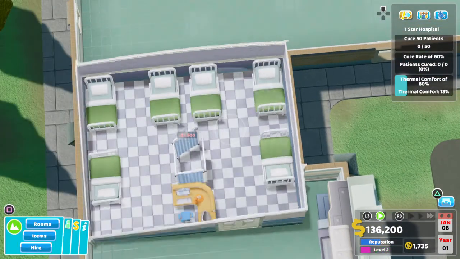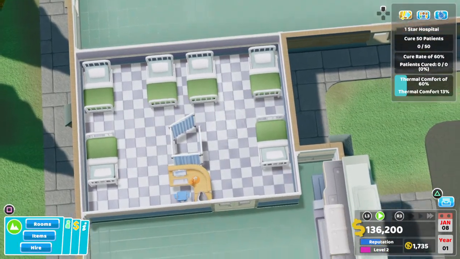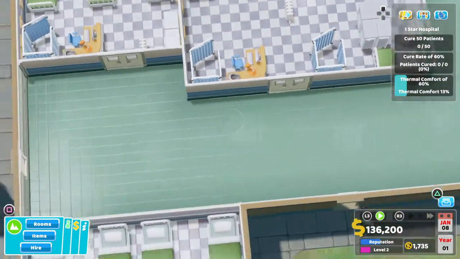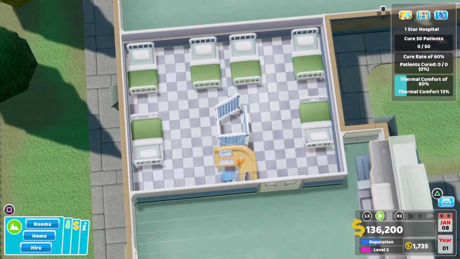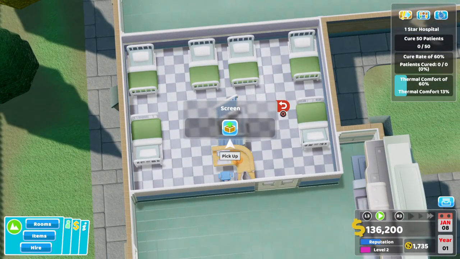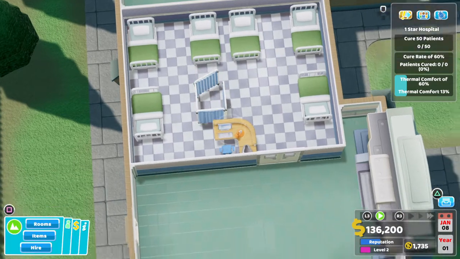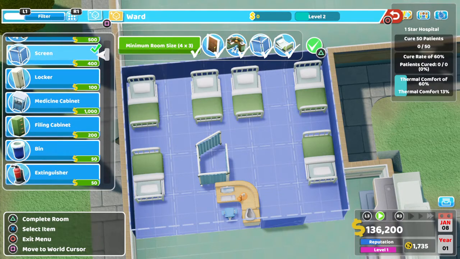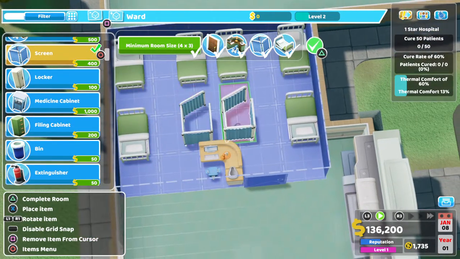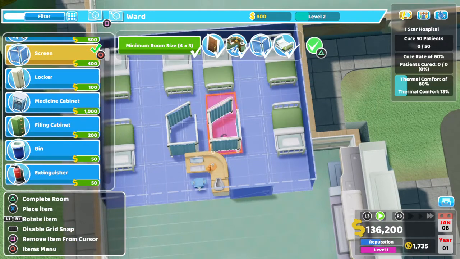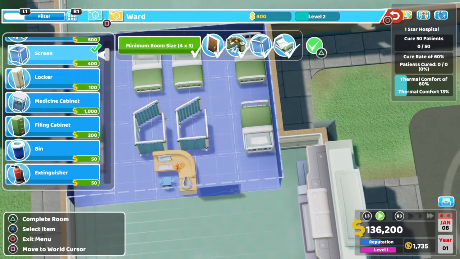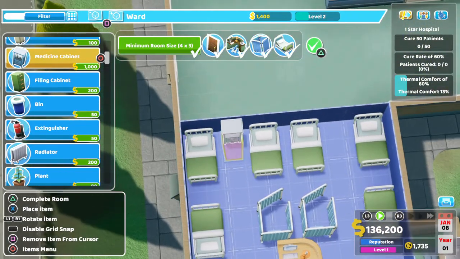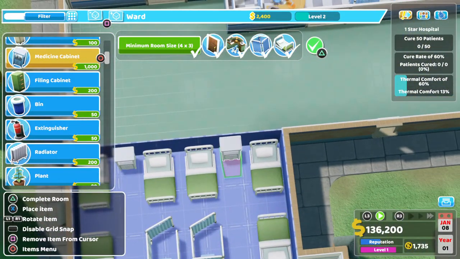As you can see there, we have 6 beds. So actually more beds than we've got in here, and it's a smaller size. But it is just that extra bit cramped. So it is going to slow the speeds of people moving in and out. That's why I prefer to have the slightly bigger room, just to make sure that we can still have freedom of movement passing in between all the beds and all the equipment here.